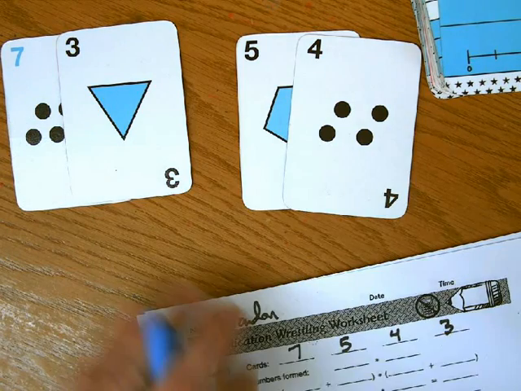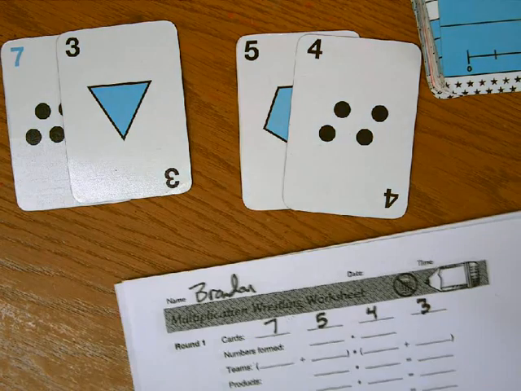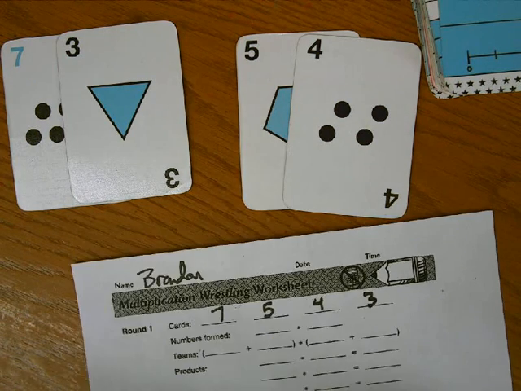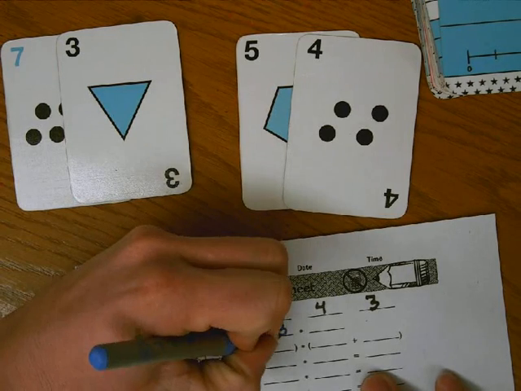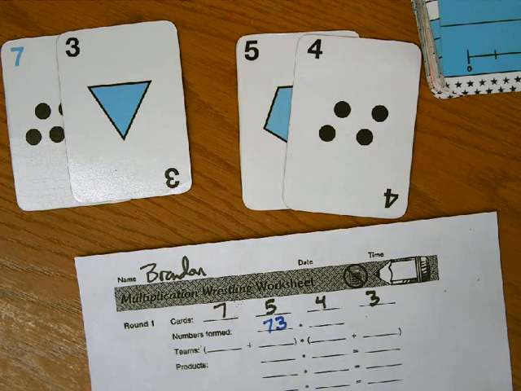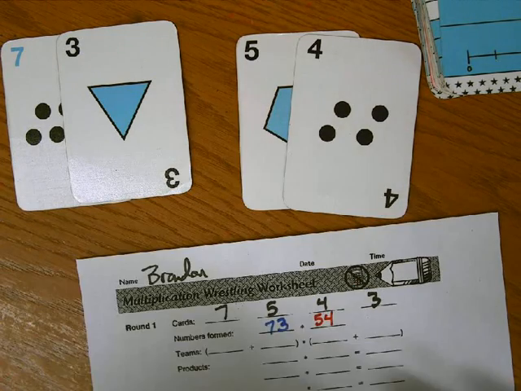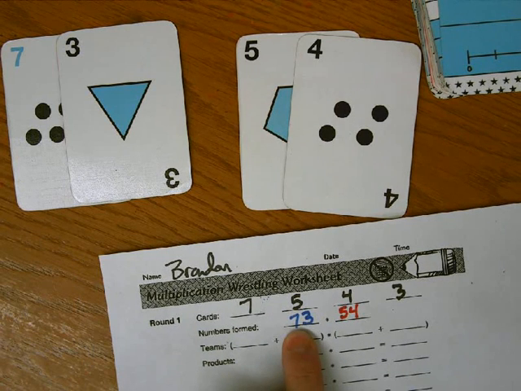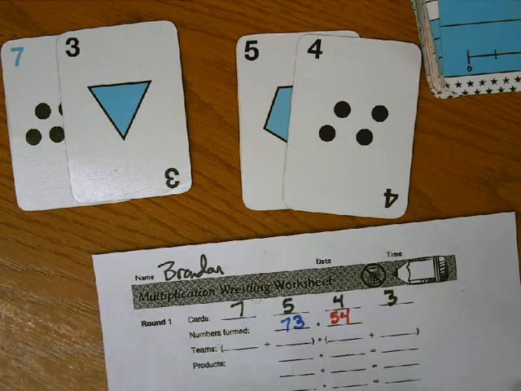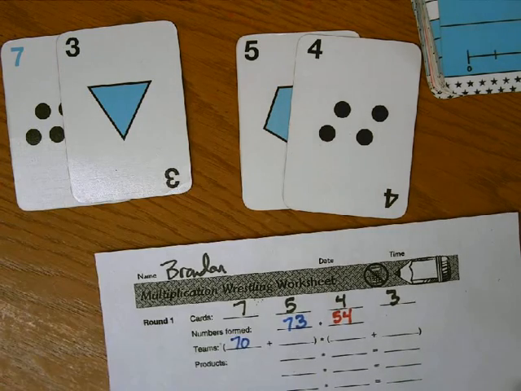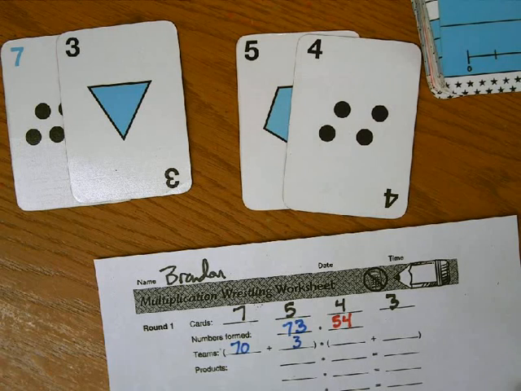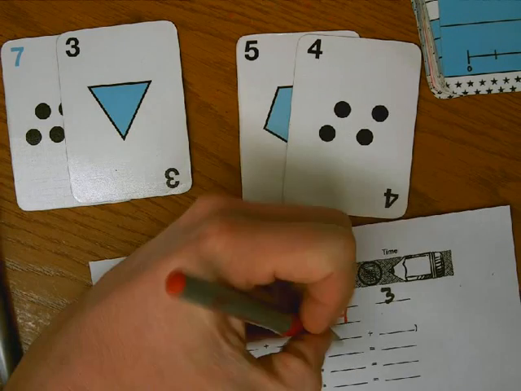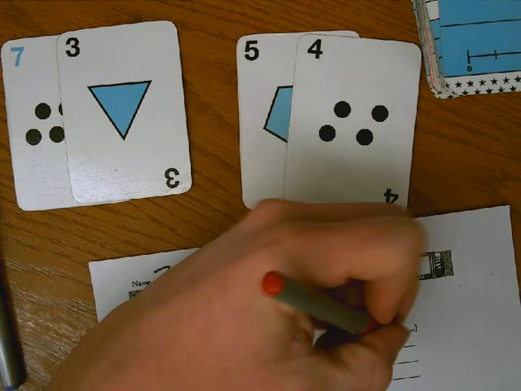Now, even though these are my cards, I'm going to pretend like these are two different teams. So on the next line it says numbers formed. What I'm going to do in one color is I'm going to write down 73, and then the other team I'll write in red is 54. Now, if you think about these numbers and their value, that seven isn't really a seven since it's in the tens place. It's worth 70. So it's like saying 70 plus three for the blue team. And again, on the red team, that five is in the tens place, so it's worth 50. And 50 plus four is going to give us 54.